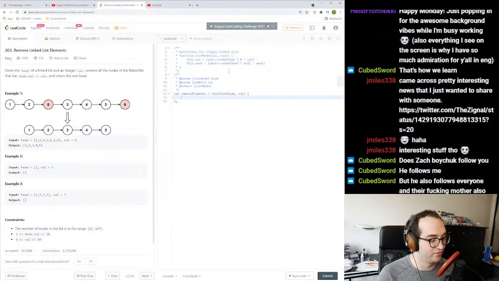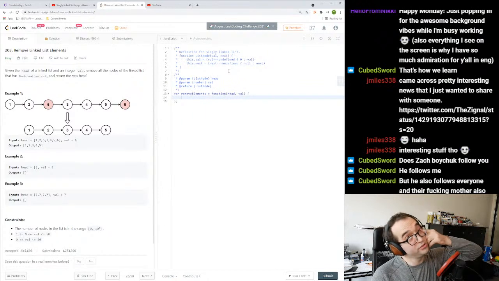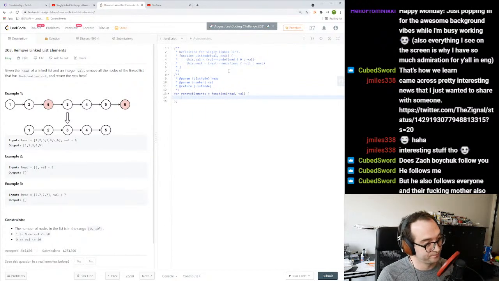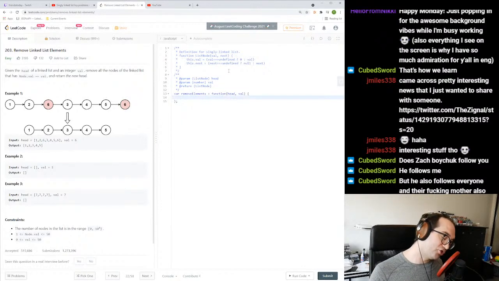How do we want to handle... Okay, so we can check each individual node. If we're checking each individual node, I think we just have to track the prior node. Let's track the node we're on and the prior node.